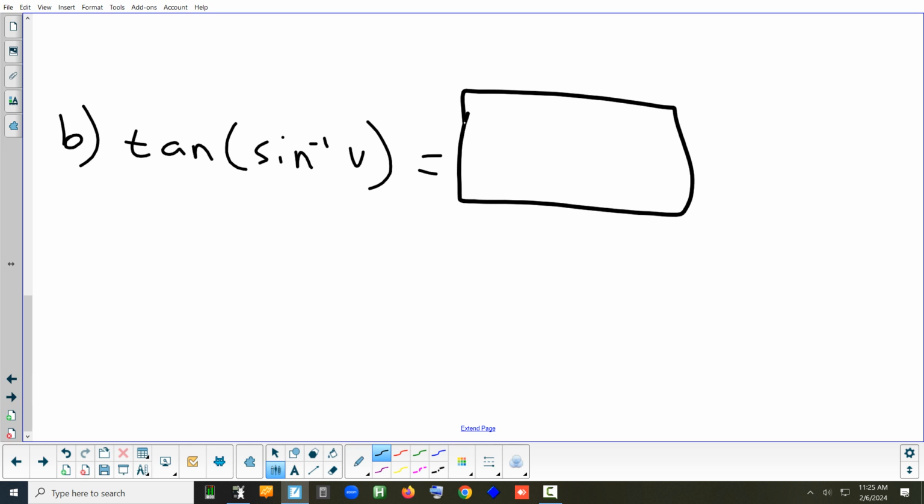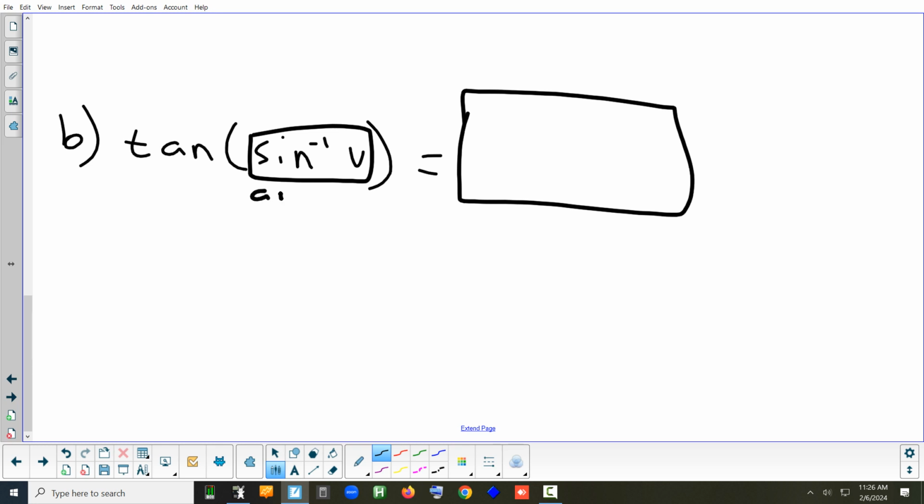Okay, so what do we start with here? The one on the outside or the one on the inside? Inside. And the inside one is what kind of trig? Inverse sine. It's inverse trig, specifically inverse sine. So we know when you do inverse trig, you're going to get an answer that's what? When you're solving for an angle. Okay, you're always solving for an angle.